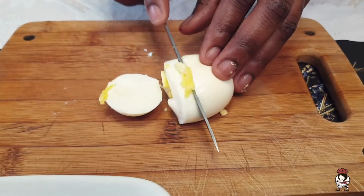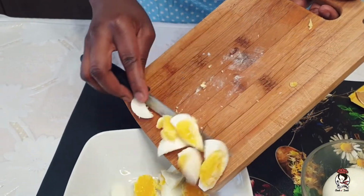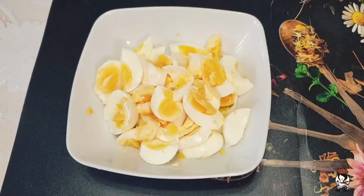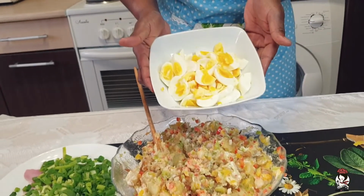My neatly chopped boiled eggs, yeah. I'm going to add that, and I think that will be my last ingredient.